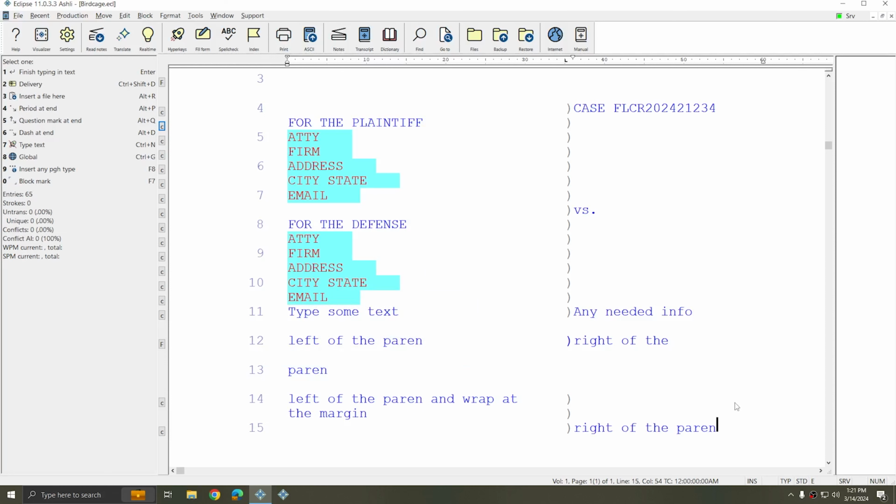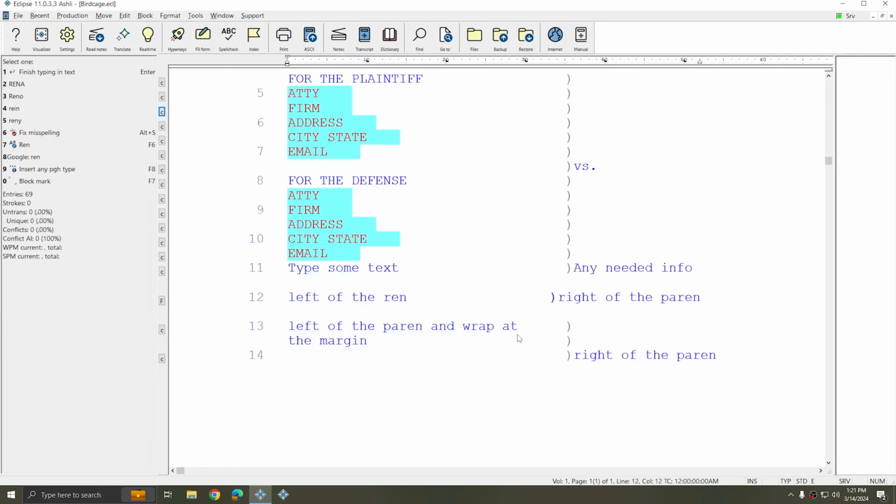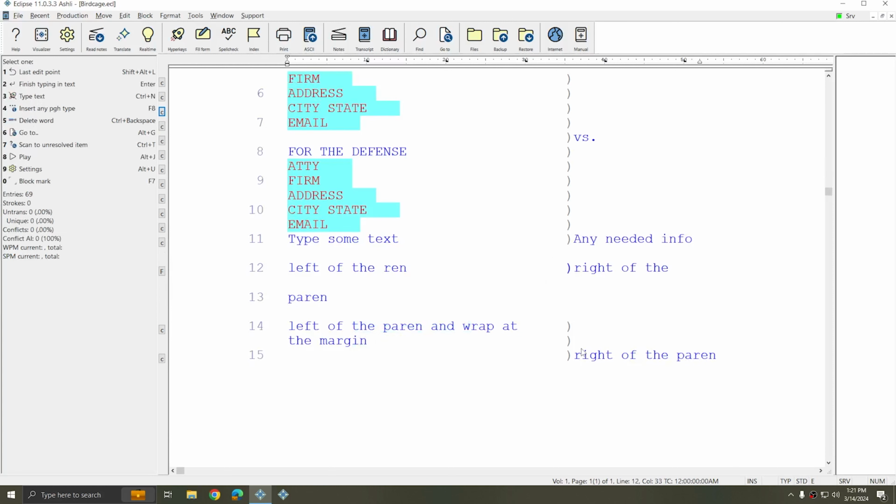And you don't have to do any extra work to make sure that the paren stays in the correct place. If I go up to this line where I typed this parentheses in manually and I delete some text, then I have to go back in and move my parentheses back over. With these caption box lines, the parentheses is stuck. It's always going to be there and you can't move it.